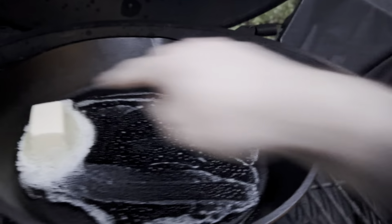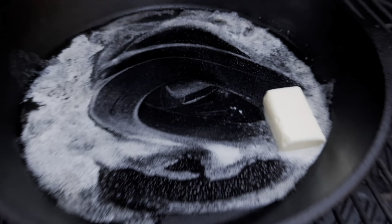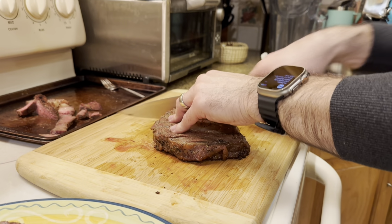All right, we got that cast iron skillet heating up real nice. Throw some butter in there. Then we're gonna toss the steaks back on and sear them. All right, we got it on the cast iron. The flame's getting real hot. Looking beautiful. All right, we took it out of the cast iron.